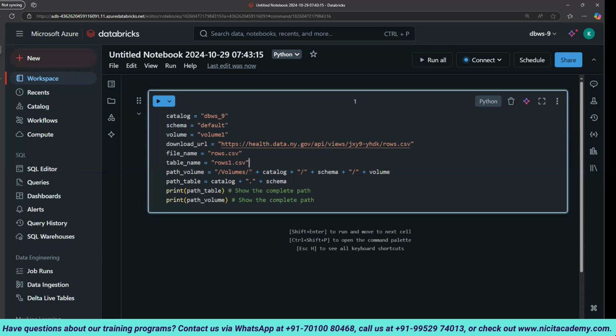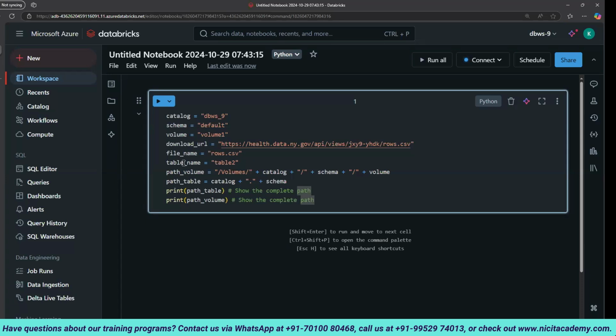Or I think the table name is going to be different. Let me double check here. Yeah, it should not be the same, so I'll simply mention table 2, for example. Then this is going to be the path of this, and then the catalog, schema, and the path of the table and path of the volume.